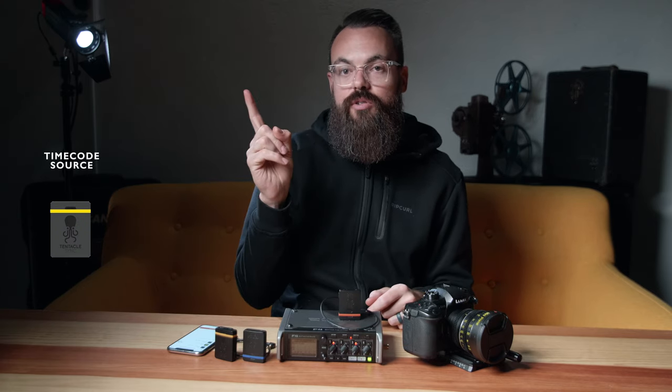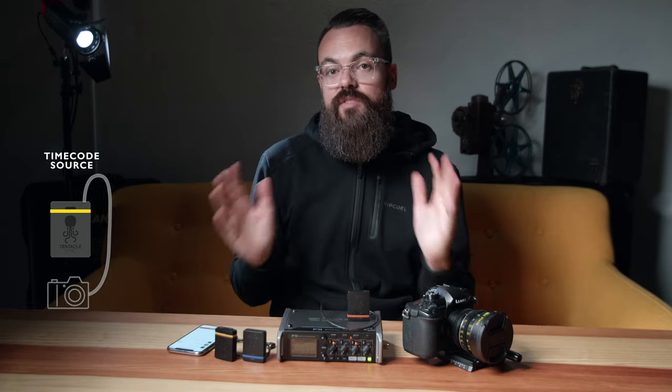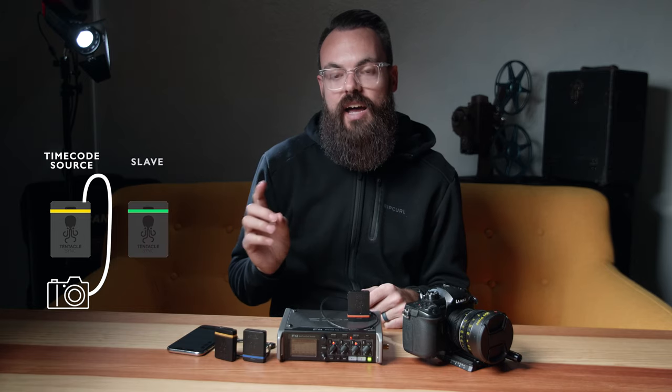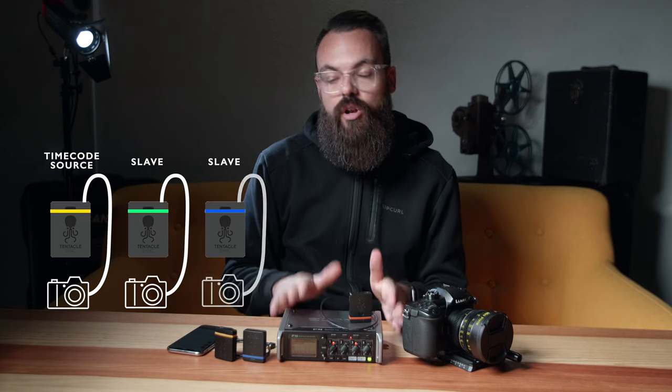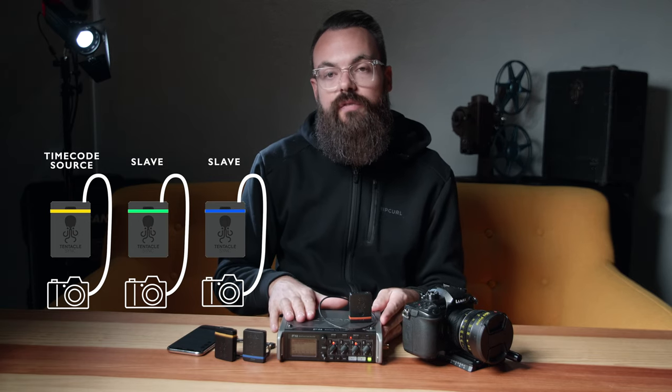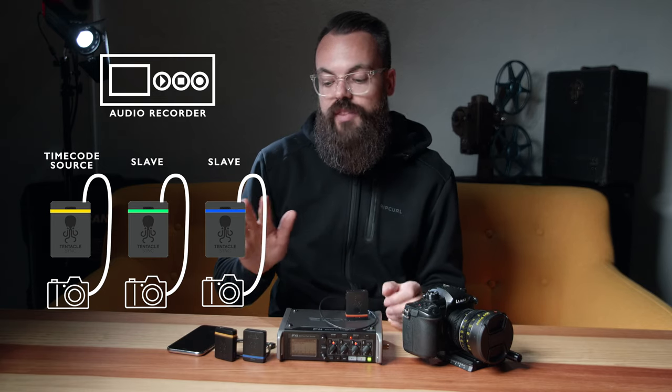Essentially what you're doing, and let me see if I can draw it with a graphic here, is you have your primary timecode device that starts your source timecode, and then you can have multiple devices from there that read that time, and you jam that time into the other devices. Typically, with an audio recorder, in our case the Zoom F4, you only need to jam timecode once, and the internal clock then reads that timecode and continues running very nicely and very accurately for a long period of time.